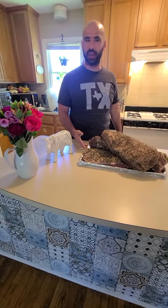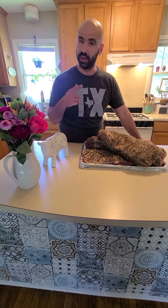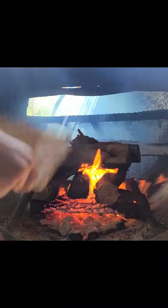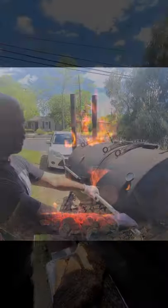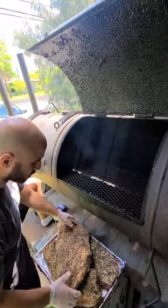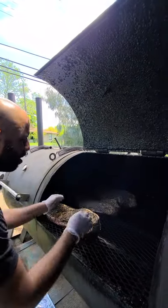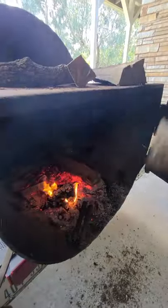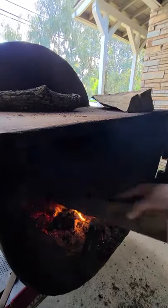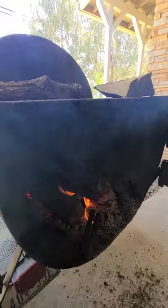These briskets have been sitting overnight in the fridge. I actually ended up adding another brisket, so that's three total — time to go to the smoker. The pit is at 250°F right now, which is the perfect temperature. I'm gonna add all three briskets right around the same point. You want that fire to be hovering anywhere between 225 and 275 degrees Fahrenheit at all times, and always have clean airflow and clean smoke. That's it — we're gonna let this fire do its magic.